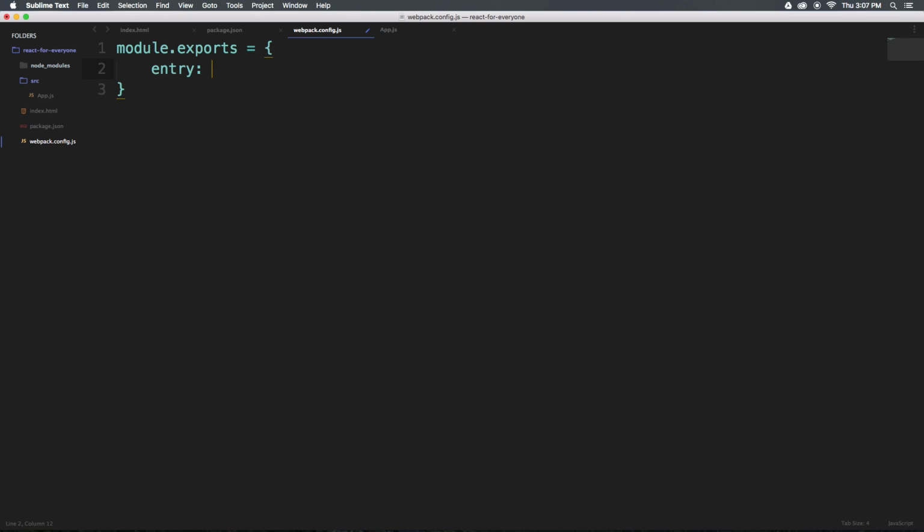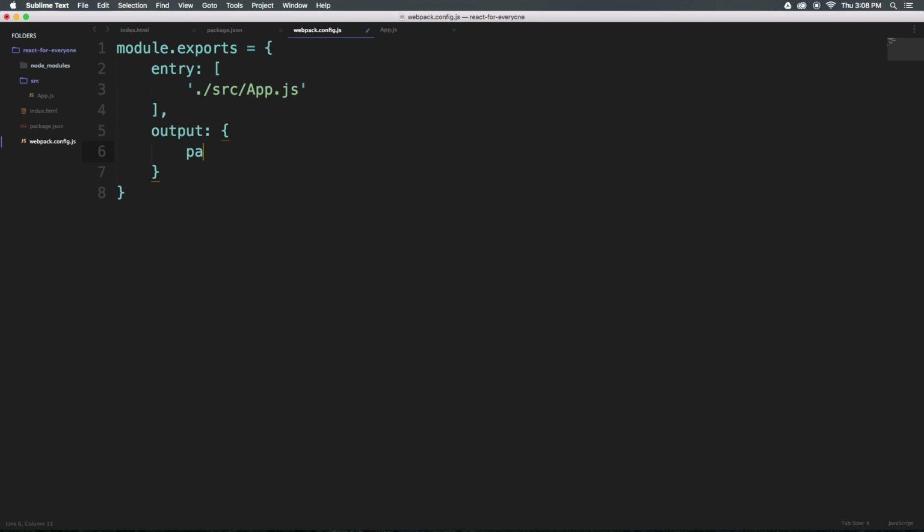And what we're going to be looking at for the entry is simply just an array. And inside of the array, we're going to have a string with the path to app.js. The path being ./src/app.js. Okay, so this is where it's going to essentially look for our project is src/app.js. And we're going to then define the output, which we already know is going to be lowercase app.js in the root of our project, because that's where HTML is going to be looking for that script. So we need to define Webpack to say, hey, output that stuff into the home directory.